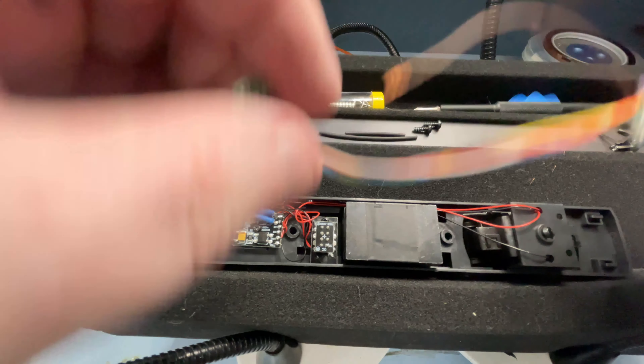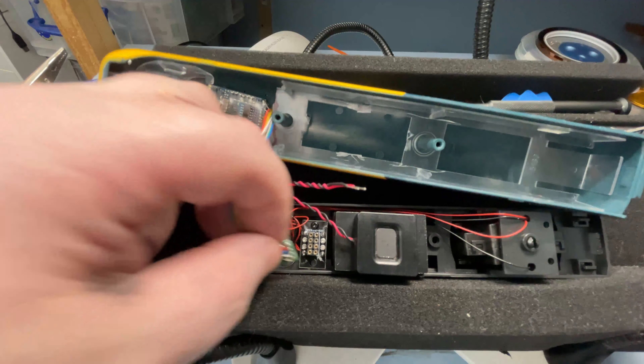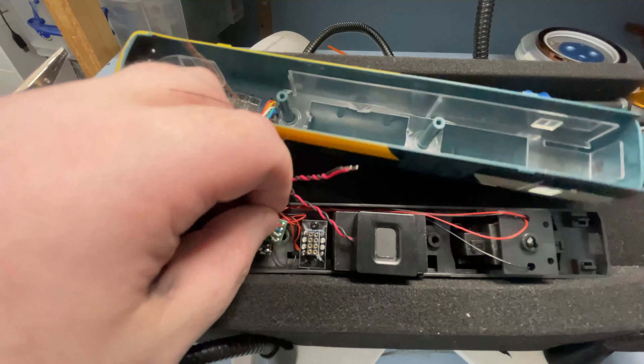The first thing is I'm going to take off the 8-pin connector. I'm pretty used to doing this by now so I can do it by hand - there you go, there's the 8-pin off. Get your 8-pin connector, line it up with that, attach your chip onto the 8-pin connector like so, and job done - nice and tight. That's the first part of the job done.